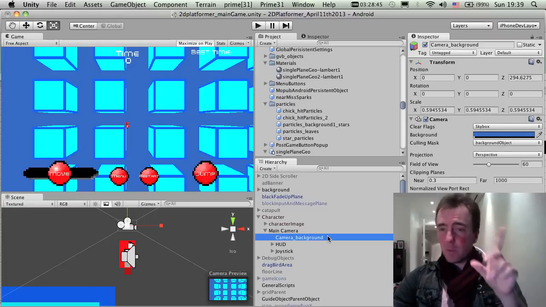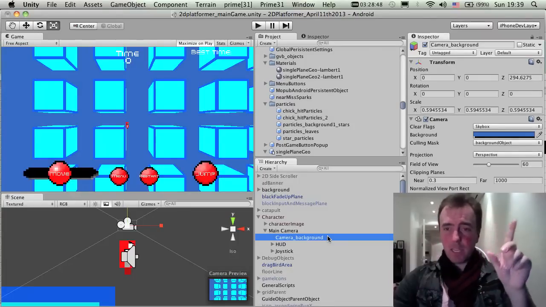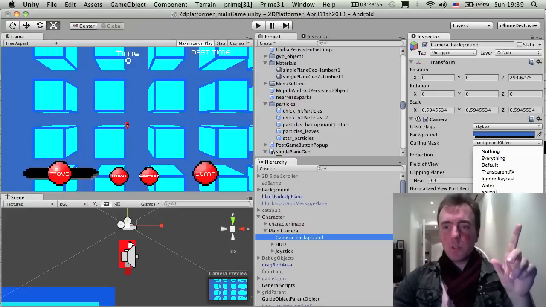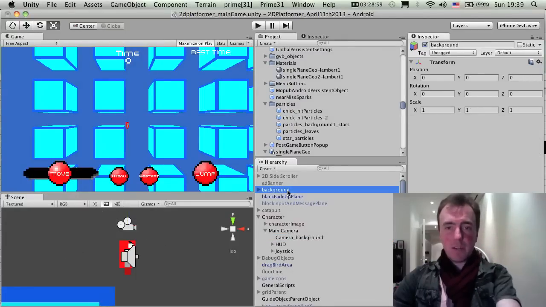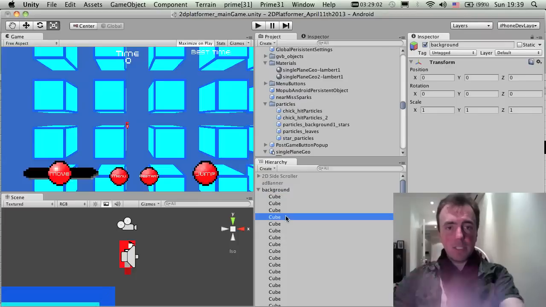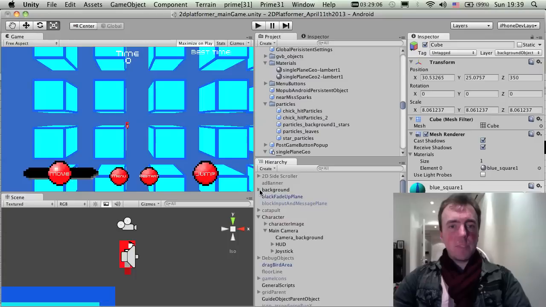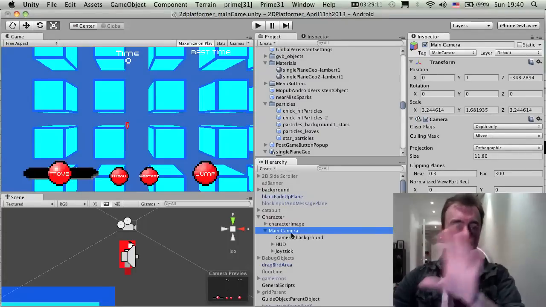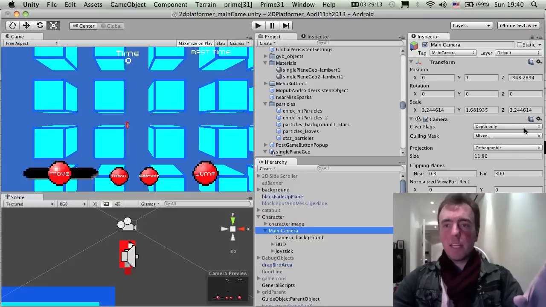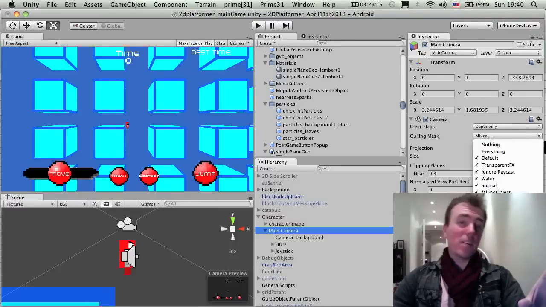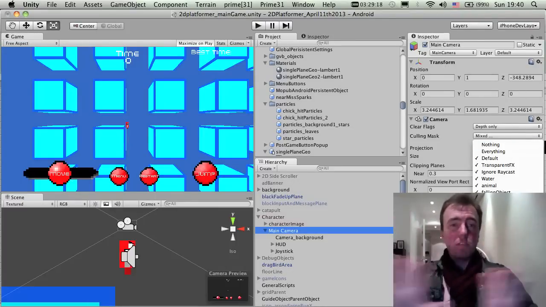And the other setting that you want to change, in case you want to do this for yourself, is you have to change it to the background camera. You have to change it to only show the background objects. Okay. Now these background objects in here, this is the background parent object, and these are all the cubes. You notice that the layer is background object. So it will only render those background objects, and the main camera, which is the player and the whole main game and everything, you can see here that it is not rendering the background objects, because that way it would render a 2D flat image.